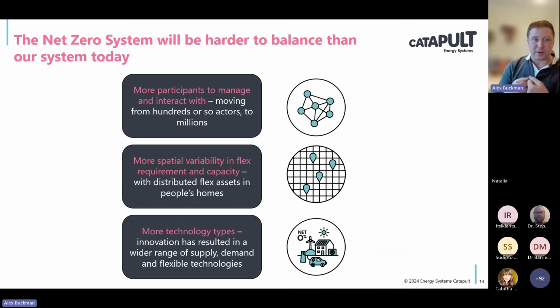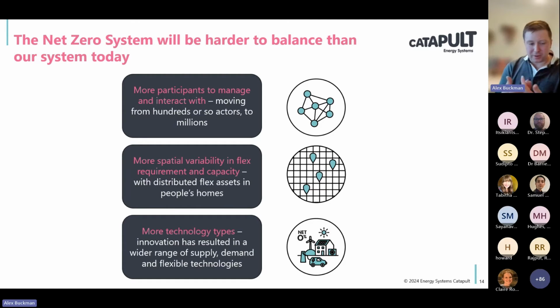The next one is that there's going to be more technology types. On the demand side at the moment, you have combi boilers, you have old style boilers, but effectively there aren't that many different technology types in your homes and your businesses. But as we get towards net zero, we are going to have loads of different technology types. There are different chemistries of battery that provide different roles, all the way through to different types of heat pumps, low temperature and high temperature heat pumps, different types of EVs, solar panels, all these different things that are integrated across the system in different ways. And there are many more technology types in terms of supply as well.